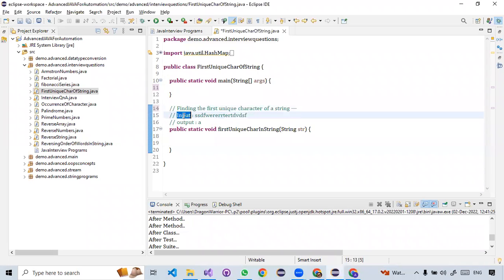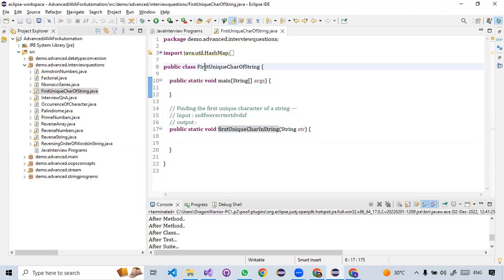Okay, so for example, if we have this input. In this, basically, we need to find out which is the first occurring character which is unique. So let's consider this string. Here S is again reoccurring, so it is not the one. D is again coming here, so D is again not. F is again here. W is not repeated. Okay, so W is going to be the character. So we want W to be printed in order to find out the first unique character in the string.